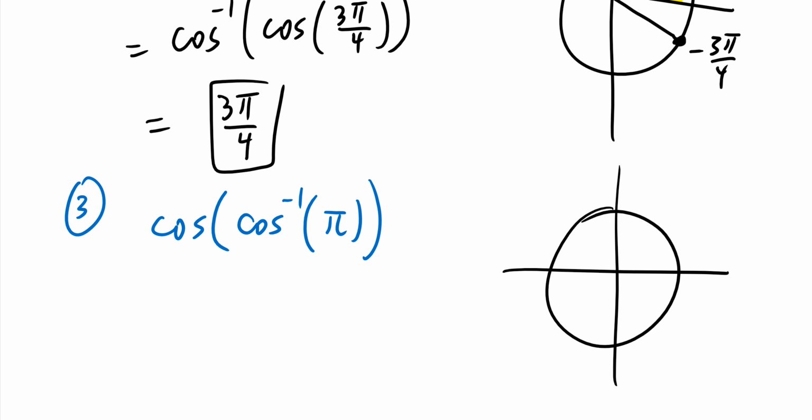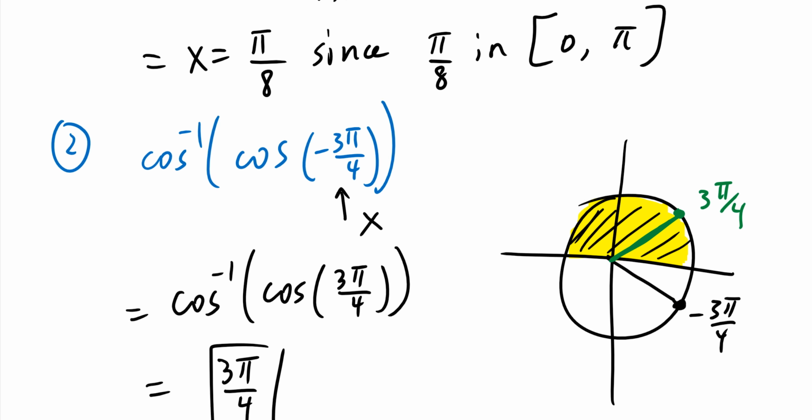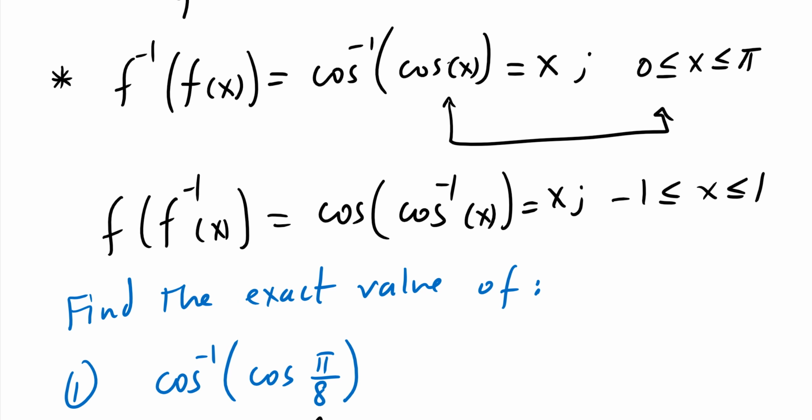The first thing to do is check the x value. The x value is pi. So what we're going to do is check which one that falls in. Does that fall in the first one or second one? The second one, because the second one starts with cosine. So that says only this equals x, only under that condition, x between -1 and 1.